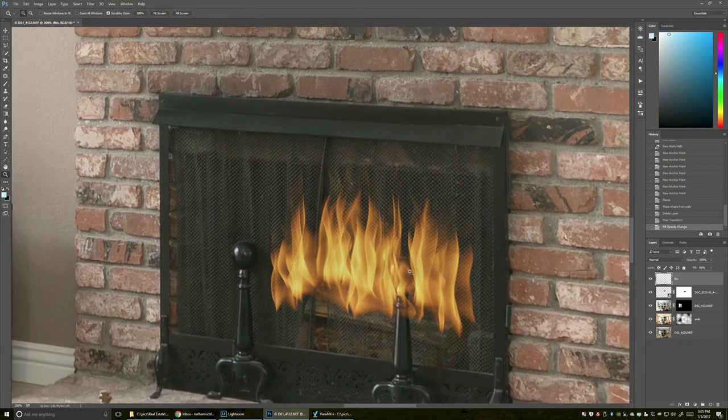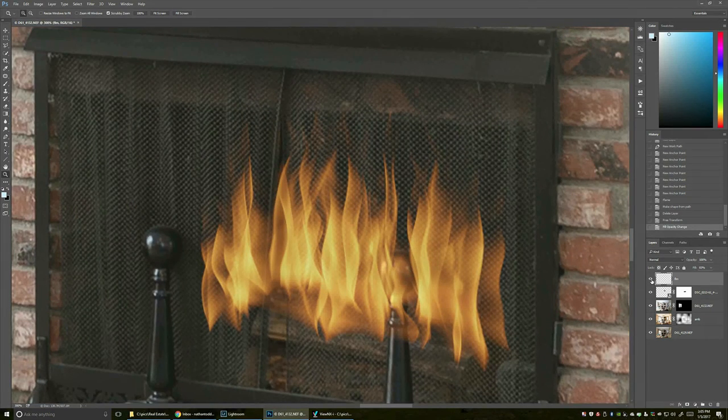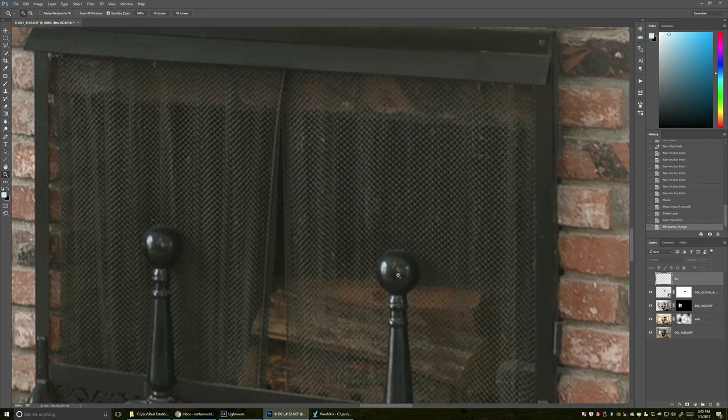So first thing we're going to do is zoom in here. I'm going to turn off this layer for just a second, and I'm going to try to select this post. So I'm going to go in here to my base layer, and then I'm going to select the quick selection tool, and I'm going to try to select this post as best I can. Did it select it? It's kind of trying to. That's not too bad. Good, it's selecting it, and I'm clicking each time on here. You can probably hear my clicks through my microphone here. That's not too bad. So I've got those quick selections going on here.